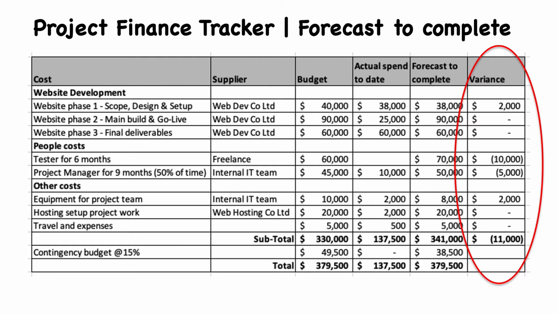So we've still got 38,500 left in the contingency budget, and I like to keep pretty much all the way to the end of the project. I like to forecast the full budget still as long as I can, and then it's only towards the end of the project that I start to sort of discuss where we're actually going to come in on the full budget.